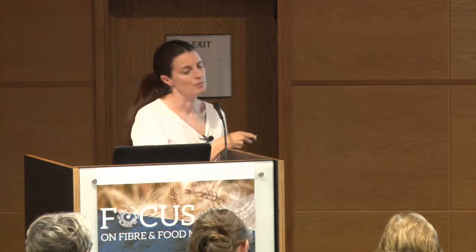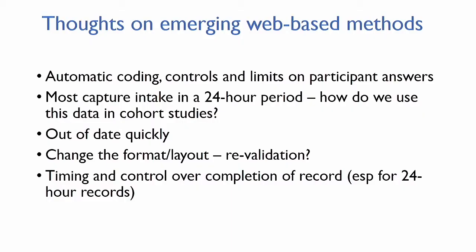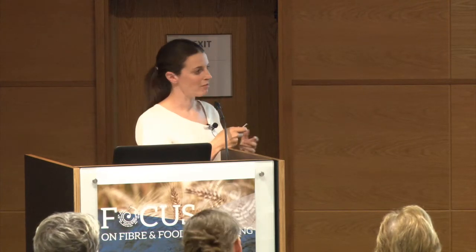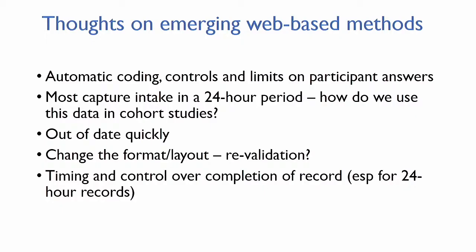So my thoughts on these emerging web-based methods is that the automatic coding is a big advantage, and that it reduces or eliminates really that researcher burden. Most of them that have been developed capture intake in a 24-hour period. If you want to use that for a cohort study or you want to get people to do it multiple times, there does seem to be quite a drop-off in sample size if you're trying to get people to do that. The other thing I haven't mentioned is that they do go out of date quickly and can require quite a lot of sort of periodic updating.